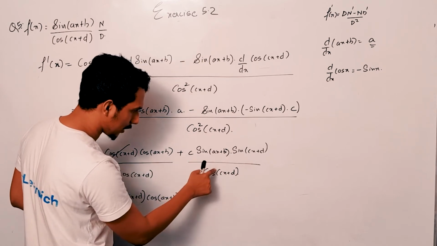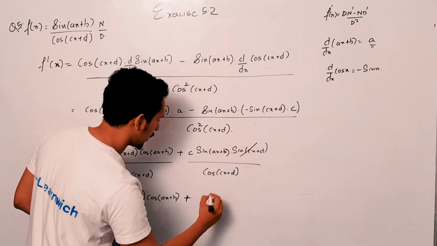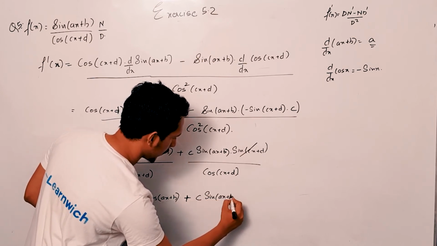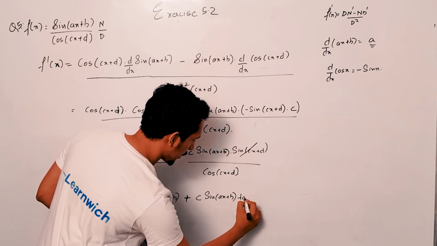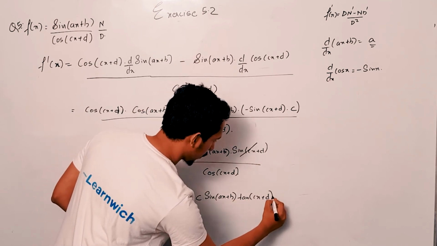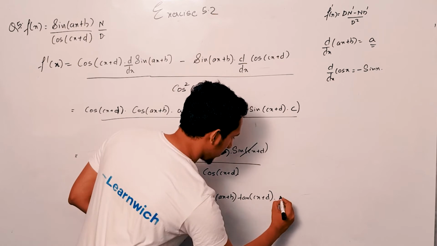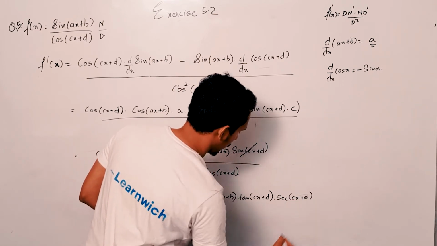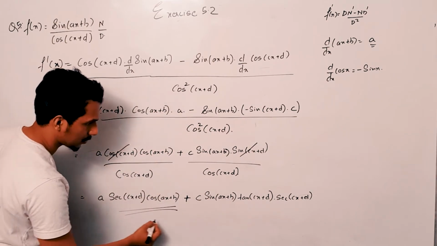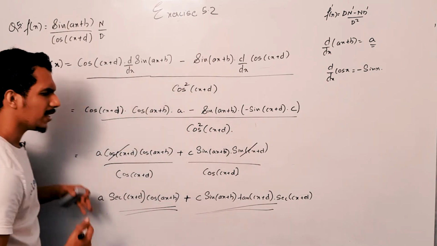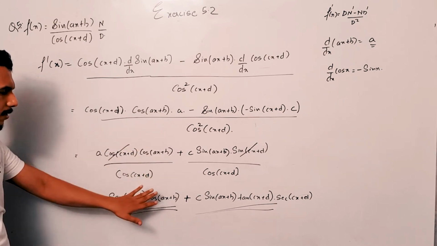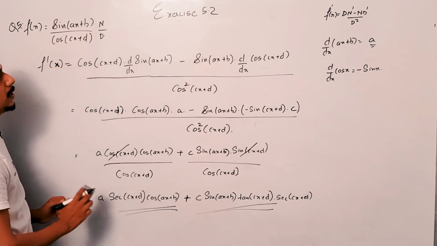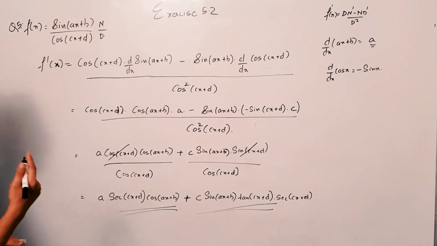So one of the cos gets cancelled with this one and it becomes tan. So that will be c into sine ax plus b. Sine by cos is tan cx plus d, okay, into 1 by cos into sec of cx plus d. Okay, so in this way you can match your answers with the textbook answers. You can simplify, otherwise your answer is finished here. Okay, if you would like, you can transform your answer into this form. Okay, so let's go to question number 6.